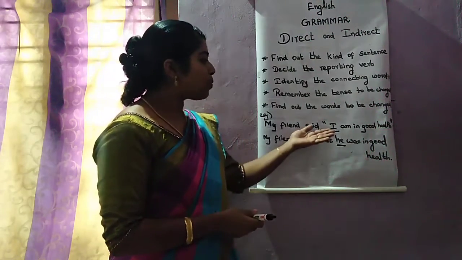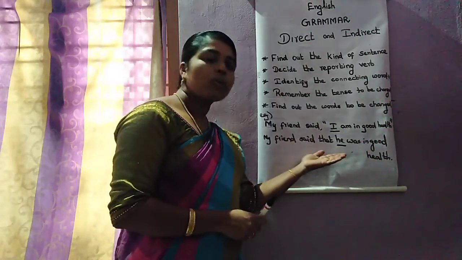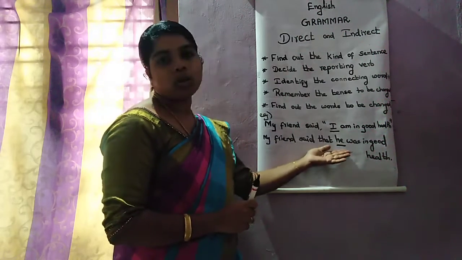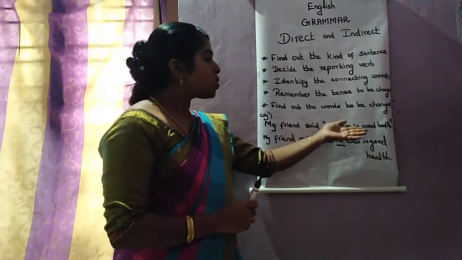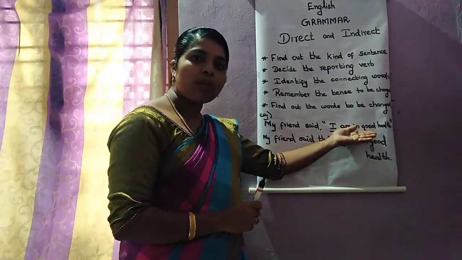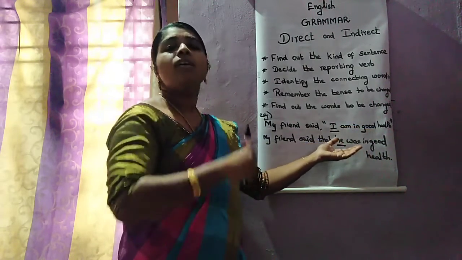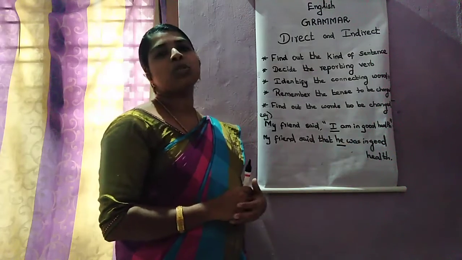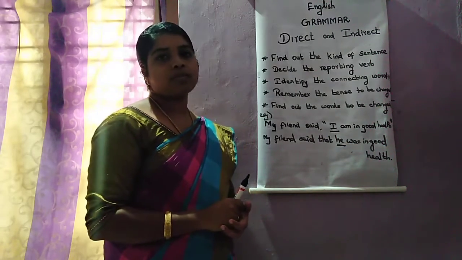Can you identify direct speech and indirect speech? Direct speech will be written in quotes, but here no quotation marks will be there. The exact words of the speaker will be given here. Here the meaning of that sentence will be given. That is the difference between direct speech and indirect speech.